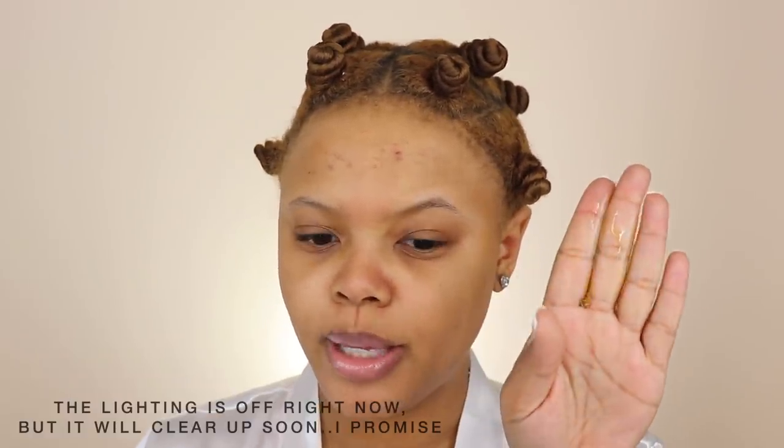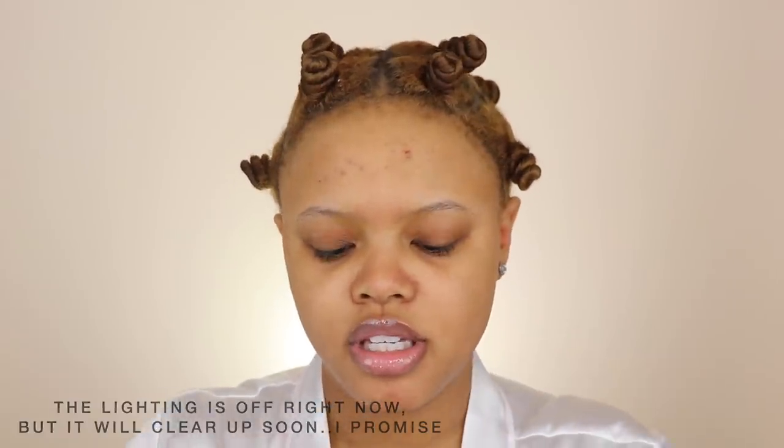So I'm about to use my oil, put a little bit of it in my hand. You really can't even see it because it's blending in with my skin. And I just rubbed it on my fingertips and I'm about to take down these Bantu knots. I've had these Bantu knots in for like 2 days now. This is my first Bantu knot out in so long.